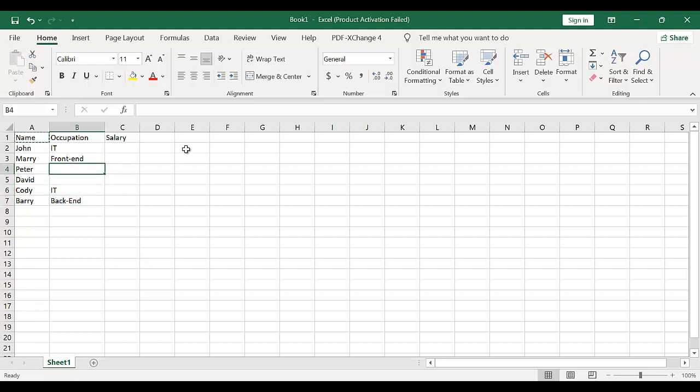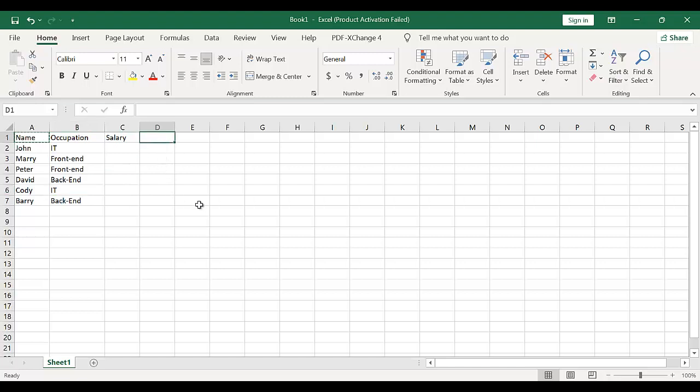So all you have to do is hit the spacebar and hit the spacebar again. When we're trying to type IT, there we go. Now there is a backend. Now we can say front end or back end. It doesn't matter, it just flash fills everything. You just hit the spacebar, that's all you have to do.